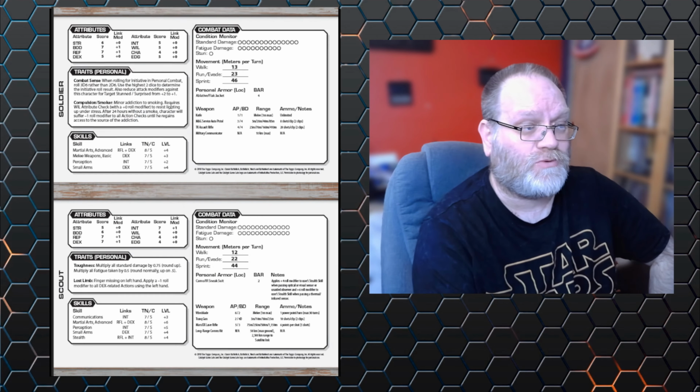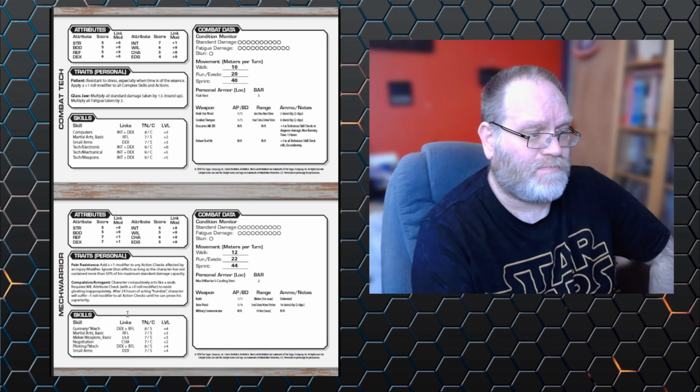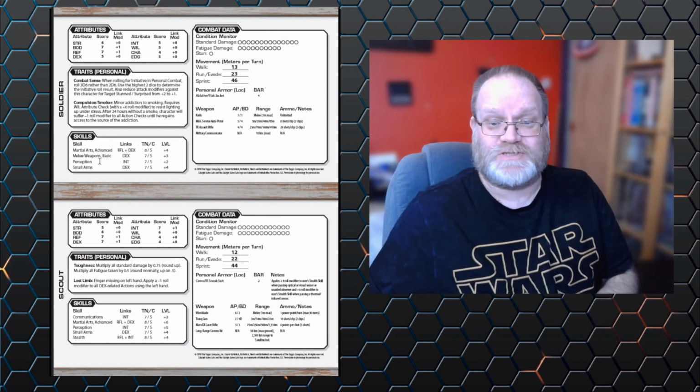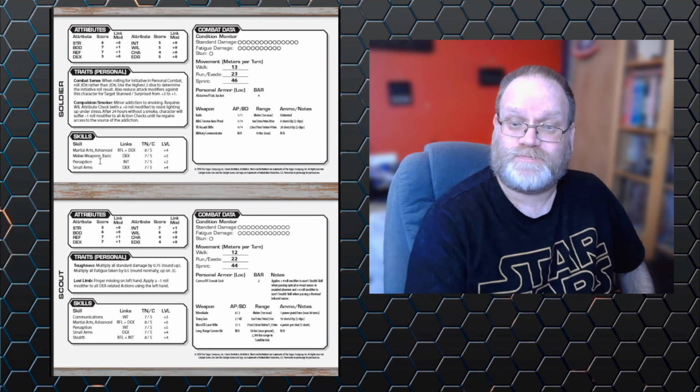Mainly I'm going to be using the soldier, but for example the combat tech and the mech warrior have a lot more skills than the soldier, so it'll be far better to use them for skills examples. But anyway, let's get on and have a look at the rules.